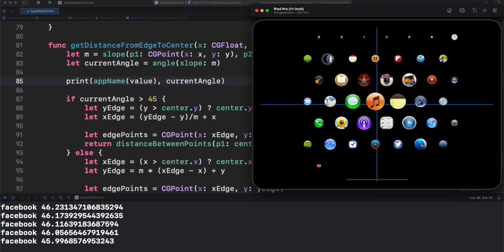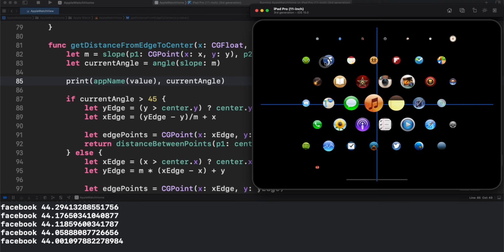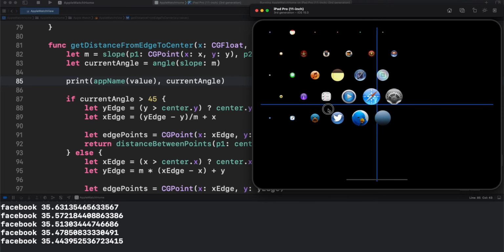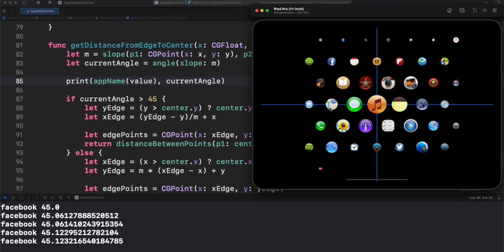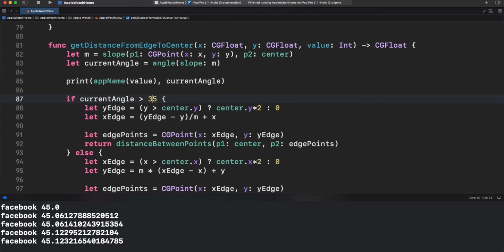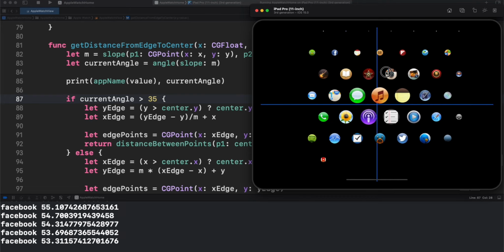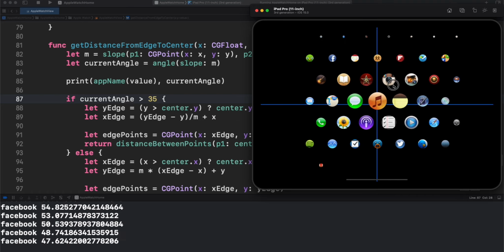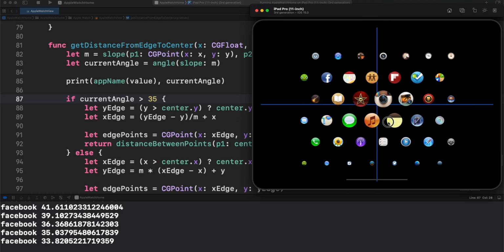That's right, it's jumping at 45 degrees. But then, what is the right angle to identify the corner? Manually, we can see that using the iPad in landscape, it's actually closer to 35. That makes sense because, again, this is not a perfect square. The inclination is different. Let's replace the angle with 35 then. This is nice. Looked like that was a solution.